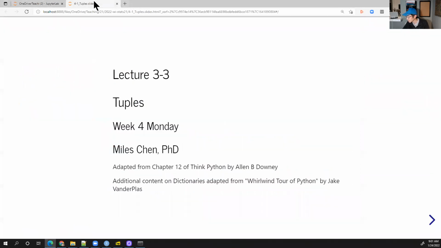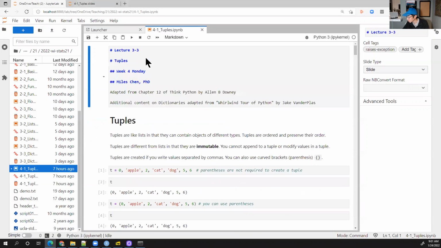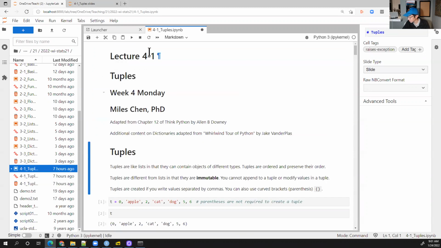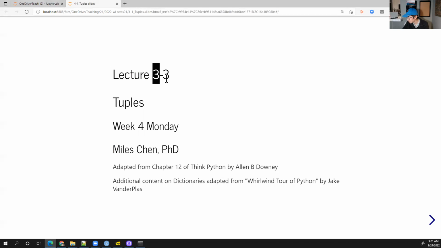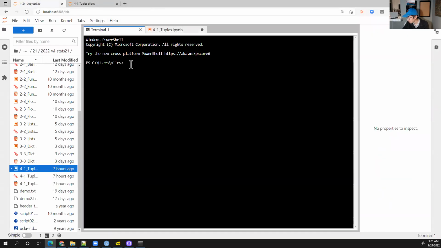Wait a second, okay. My things are all numbered wrong. I've got to fix this. I apologize. Today is week 4, Monday, and we will cover tuples. I just made a change here. This says 3-3, but let me make this change again. Sorry.